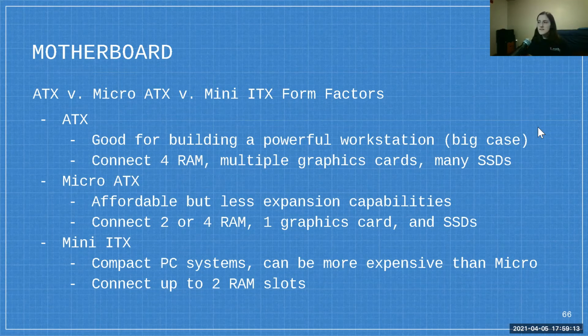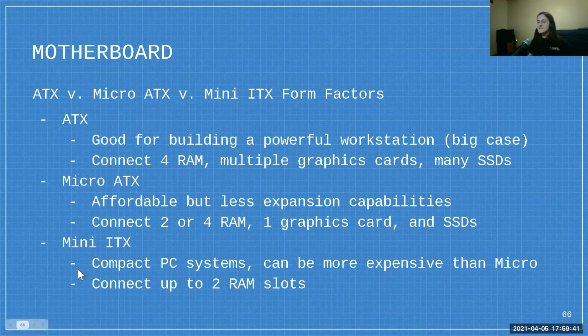So go ahead, type in chat. Do you think we should go for ATX, micro ATX, or mini ITX? And then I'll give you like 10 seconds and we'll hit enter. All right, let's see what y'all chose. We got micro, we got some ATX. Micro with a bunch of O's, I like it.